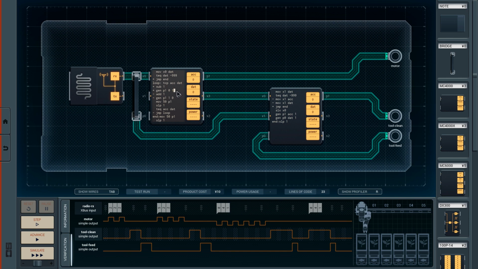Subtract 1, make the parse, or add 1 and make the parse. Then after the parse is out, I need to send a 50, and then after that I need to sleep. Because I can't make the parse 50. I can make the parse 100 or 0, so 50 doesn't work.